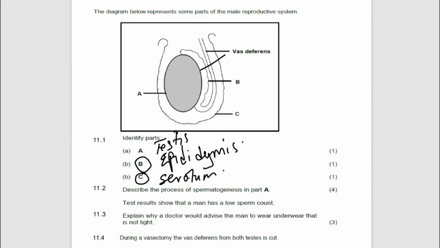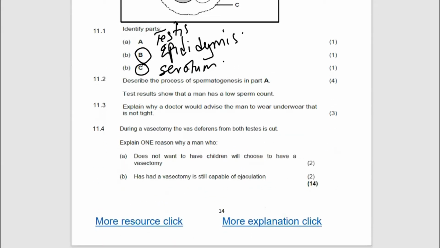Describe the process of spermatogenesis. I explained this the other time when I was describing the paper of 2022 for the exam for June. Remember that we are in a period where you have to follow the examination guideline of 2021. If you follow the one for 2017, some of the things will be found changed and not that much detailed. So however much the book is showing you a lot of things, please follow this. If you also use our book for the distinction material, still you can find it correct.